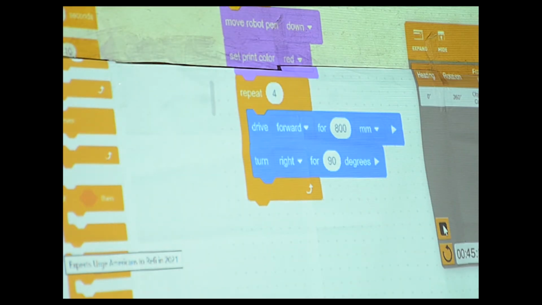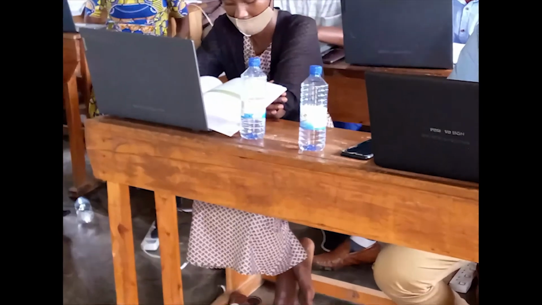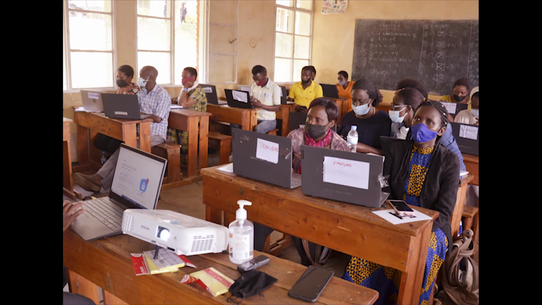Finally, after doing this program, you can grab it and put it on your robot, and then instead of watching this virtually, you see the real one.